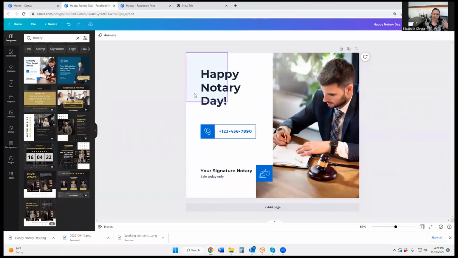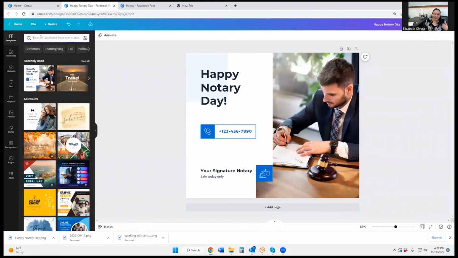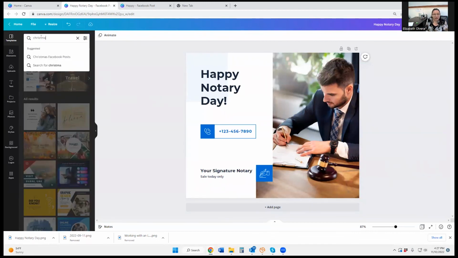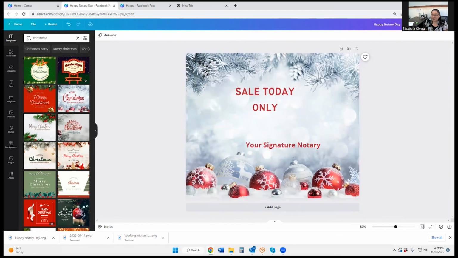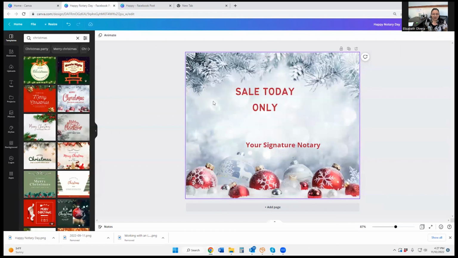It's free to sign up, and you can get very creative. And if you don't want to be creative, then you can use this template. You can also use templates for like Christmas. And then one thing about this is that sometimes you can even have Canva print out your design and send them to you. So these will make nice little postcards and stuff. So some good ideas here. All right, thank you.